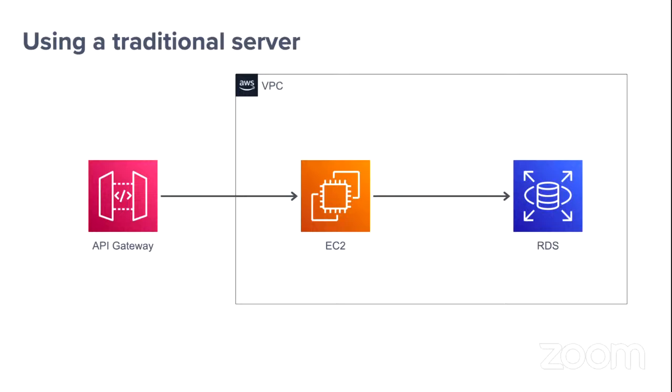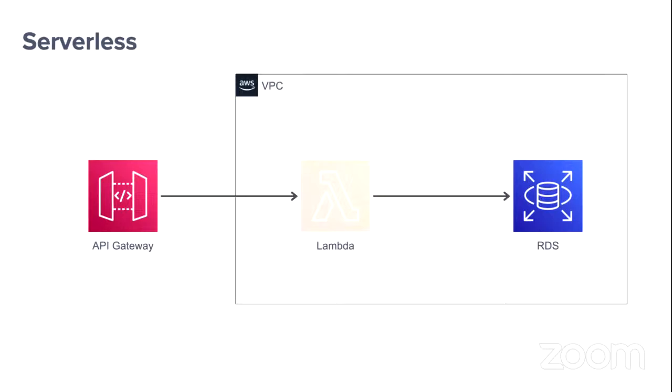Serverless is a little bit different. It's similar. It basically replaces that EC2 instance with a serverless Lambda. So the Lambda is still a server, but you pay for it on demand rather than paying for it constantly. You only pay for what you use. And so when a request comes in, AWS will spin up your Lambda. It will execute the code. It will then die back down again if it needs to.